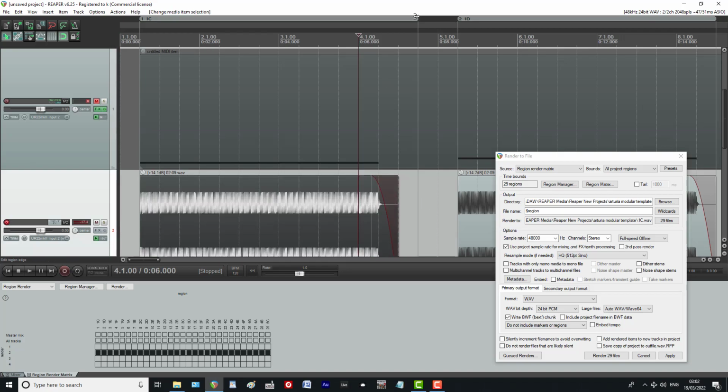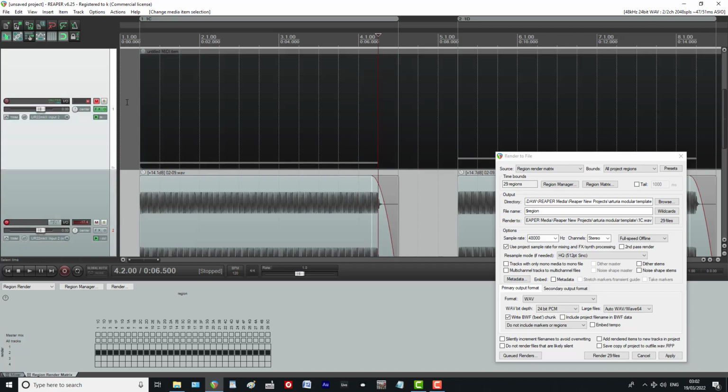So it's important to understand, before you render, where do I want my recording to stop? I've included it one bar after the sample's finished.